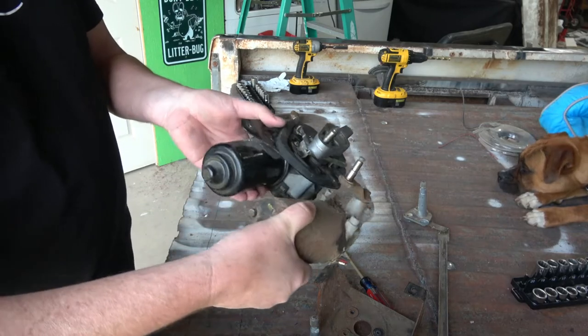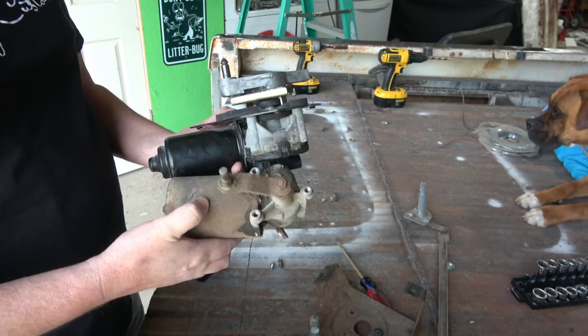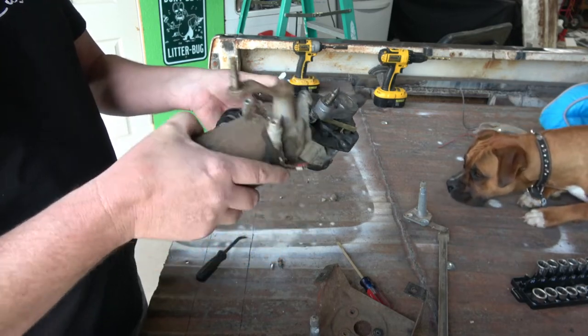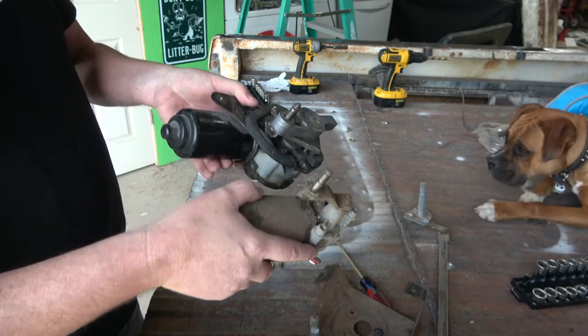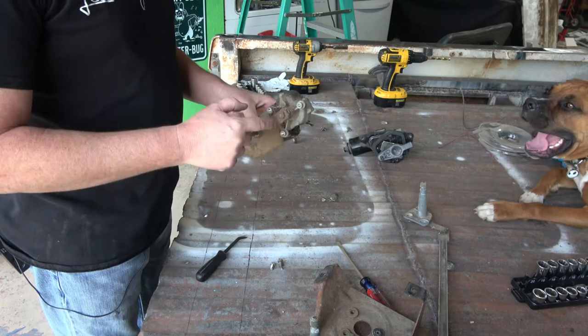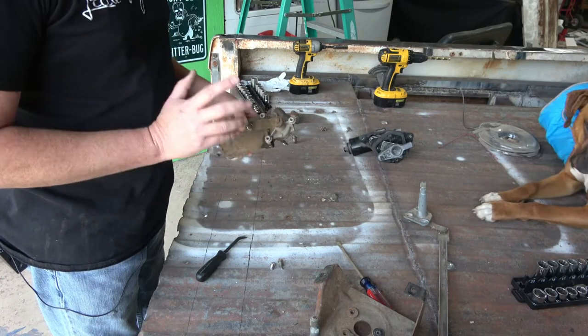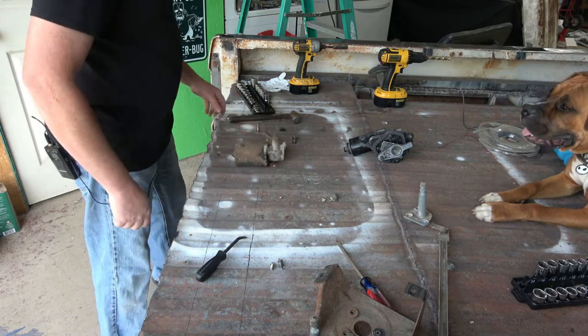So if you look at the two of these, you can tell that the one on the original motor, this shaft that's on here right here, is a lot longer than the shaft that's on the Grand Marquis one. So with that being said, I'm going to try and remove the shaft off of this one. Should be just removing that bolt there and it should come right off. Should. Famous last words.